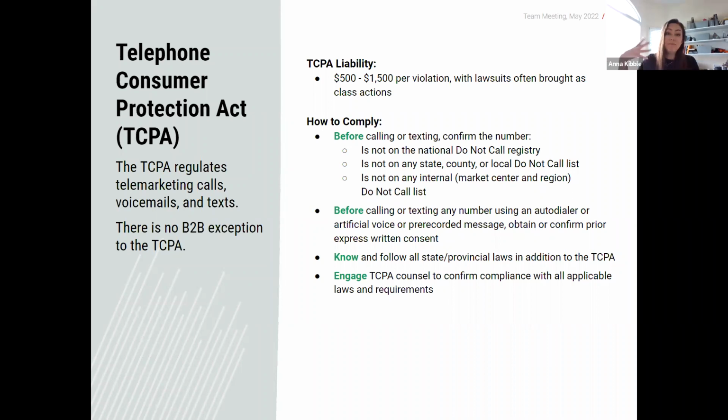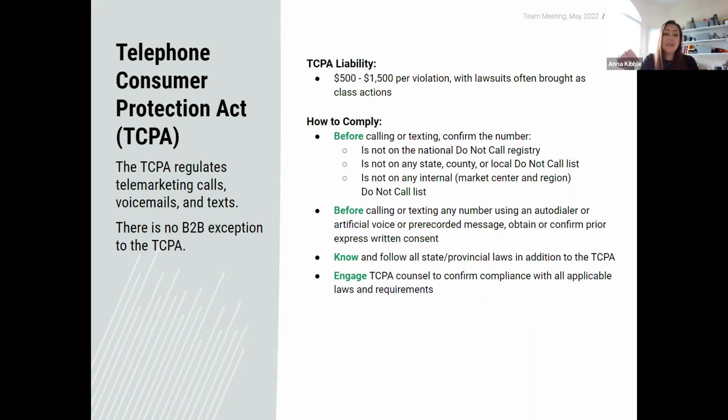The first is if you're found to be in violation of the Telephone Consumer Protection Act, then you can face a pretty hefty fine per violation. You may be thinking, well, $500 for a violation, that's not very hefty. But the Telephone Consumer Protection Act is all about mass marketing, right? There are some software programs and apps on your phone that you can use to communicate via either voice or text message in mass, right?